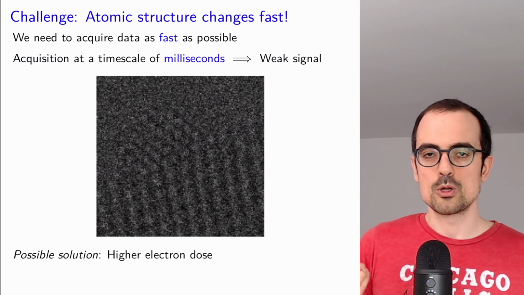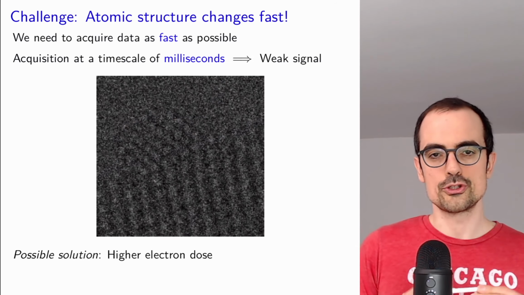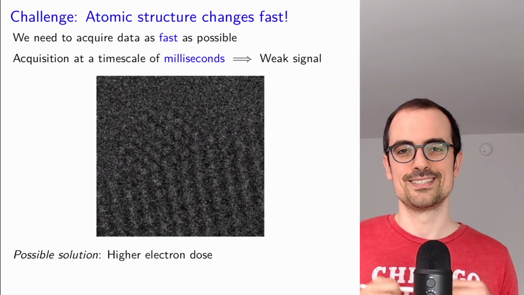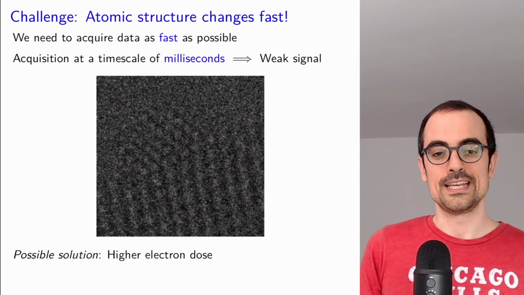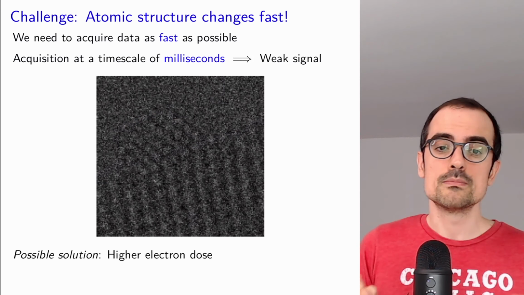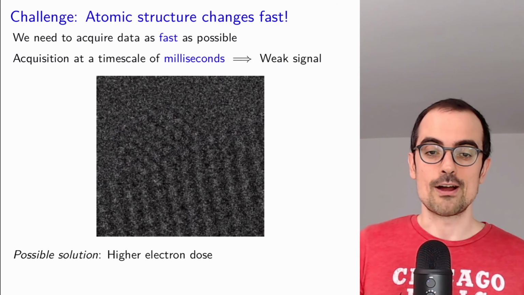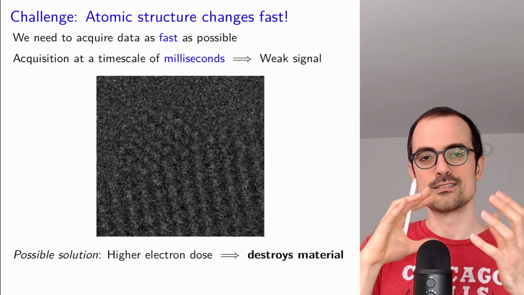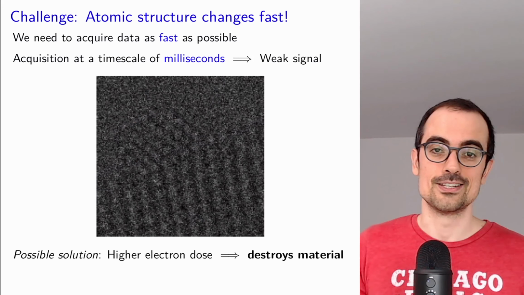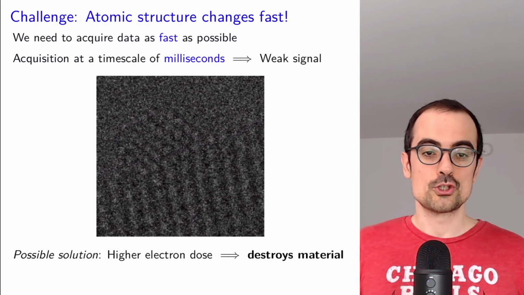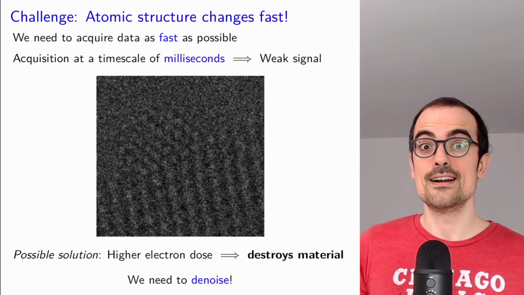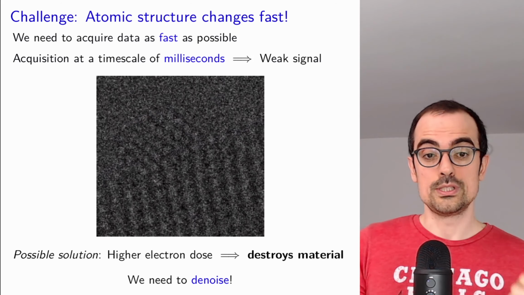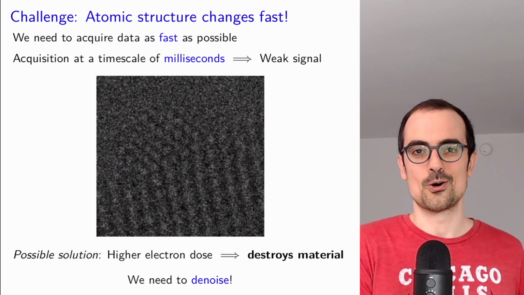As I said, part of the problem is that there's very few electrons hitting the sensors, so you could think of increasing the number of electrons, so shooting more electrons at the material, which, if we're getting fancy, is called increasing the electron dose. But the problem is that if you do that, you will fry the material, you will completely destroy it, and here the whole point is seeing how the nanoparticle structure evolves, and if you fry it, then you're not going to be able to see that anymore. So there is a dire need to denoise this data in a way that enables us to see what is happening underneath all of this noise.